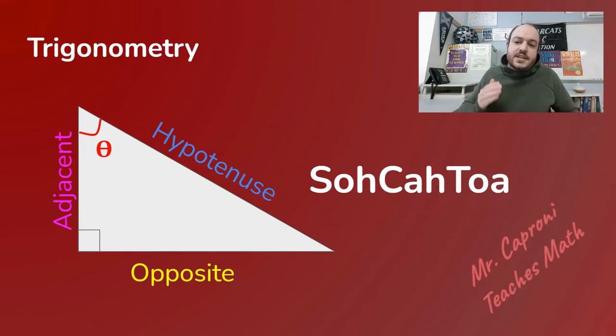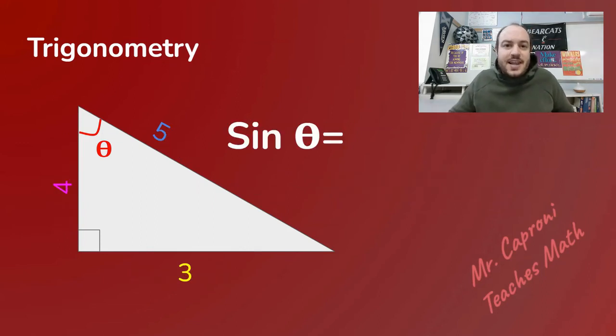So as you notice, this SohCahToa starts with "soh," which is sine, which is opposite over hypotenuse. Then you have the "cah," which is your cosine with adjacent over hypotenuse, and then the "toa," with the tangent function being opposite over adjacent. So as long as you get that memorized and down to a T, you should be good with setting up your problems to solve.